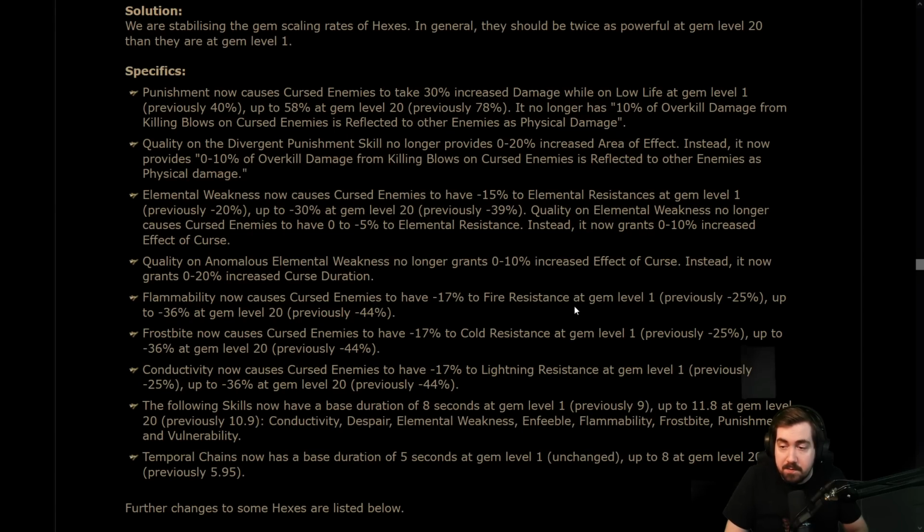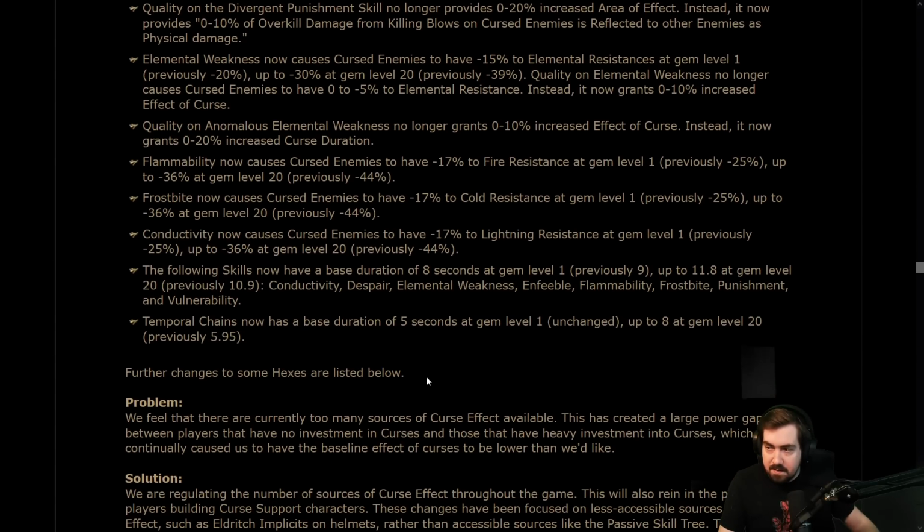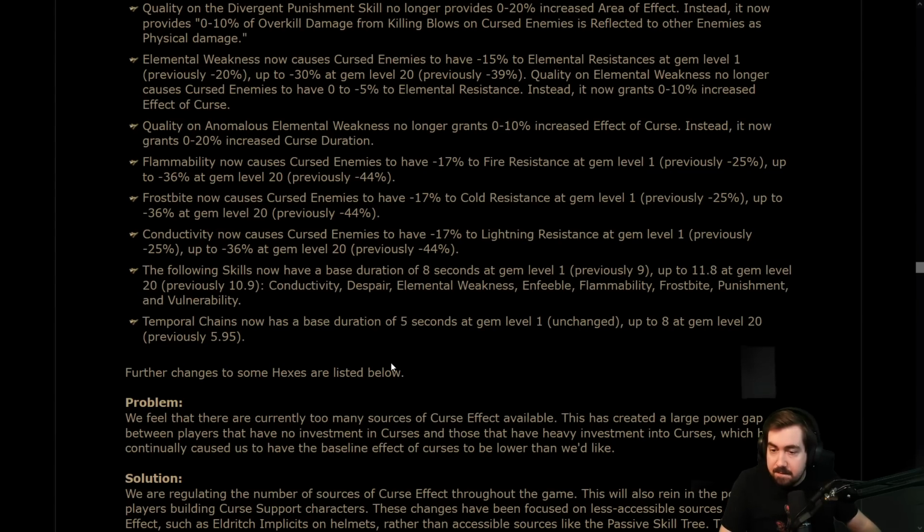Maybe Seismic Trap will be good this league, guys. Flammability now causes cursed enemies to have minus 17 instead of 25 and minus 36. Frostbite's the same and conductivity's the same. And they last slightly longer now. Not Temp Chains. Temp Chains is base of 5 up to 8 at level 20. Oh. Wow. That's nice.